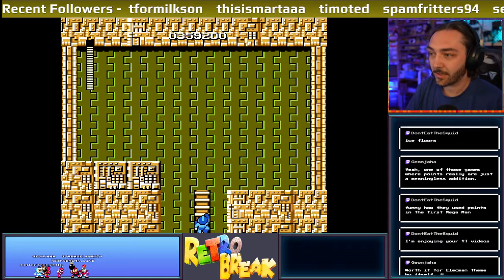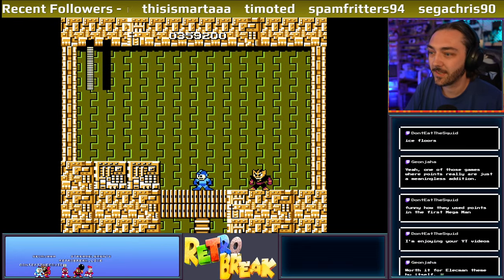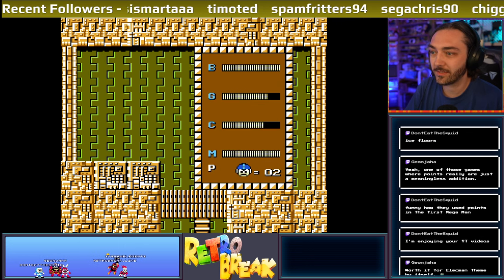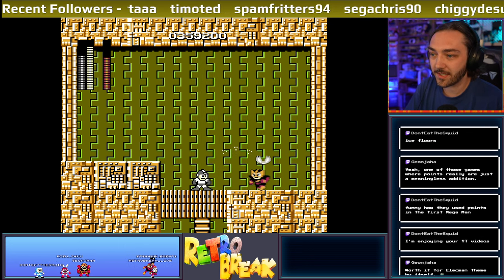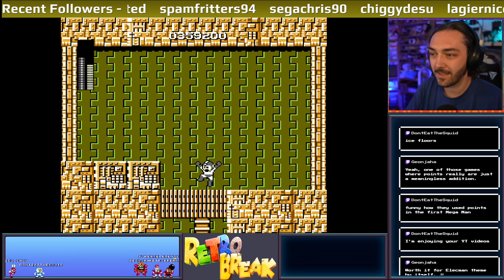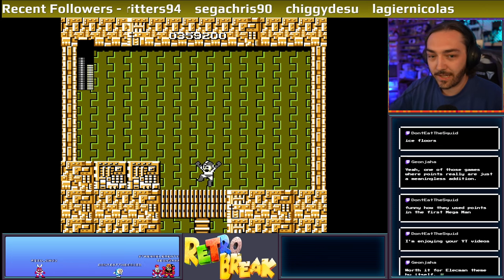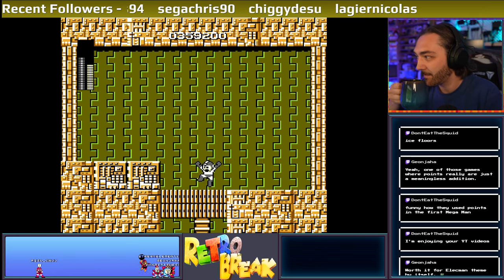And here we are, Elecman. Usually it's an incredibly difficult fight. He's super powerful, as that top jump card suggested, but if you get in Cutman's shots really, really fast, you can take him out before anything happens, just like that. And now we only have two left. Mega Man 1 is a very short game.